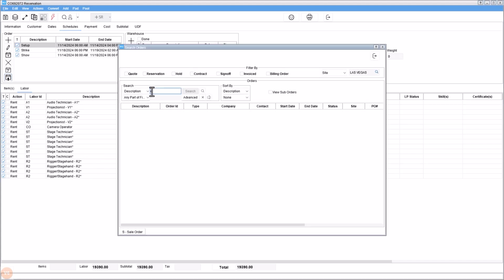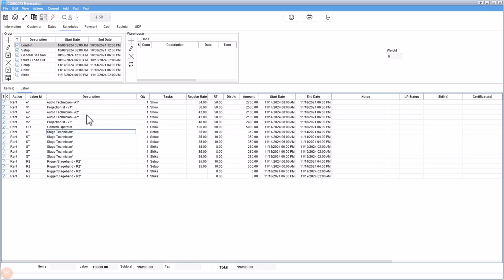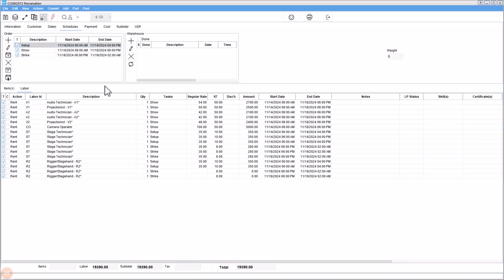So if I were looking for orders from another order, which is Nikon School of Photography, I can bring those other tasks into this schedule just by importing them. Of course, if I need to, I can go and change the dates and times. So if you do have a template that you use or an order that you use as a template with your general task, you can always bring those in and then just modify those dates and times. In this case, I'm just going to go ahead and select all of those and delete them out. And we're back to our original tasks.